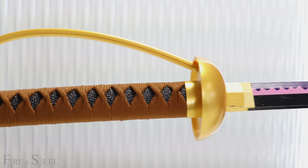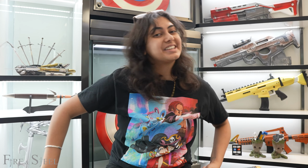So the next one we're showing you guys is Roger's Ace, and not his son, his sword.